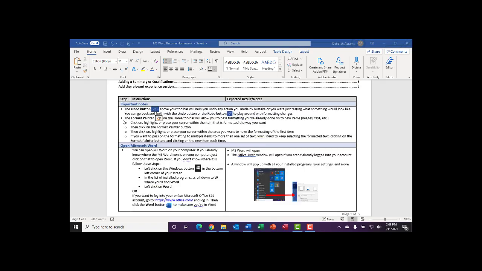The other thing I want to show you is that every step has a number, like step number 1. As I go through these videos, I'm going to talk about what step we're in. If you want to follow along with what's written, that's where you'll find our step. The next thing is that this column, the instructions column, tells you what to do.